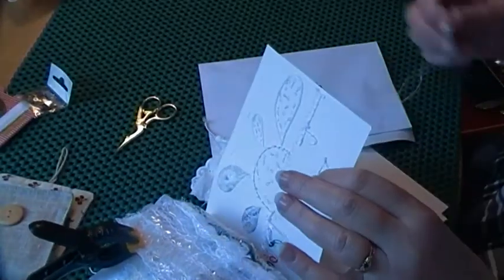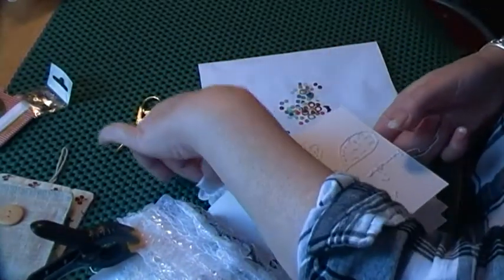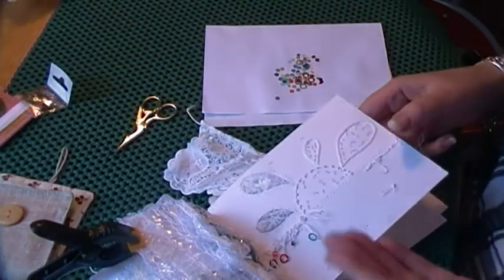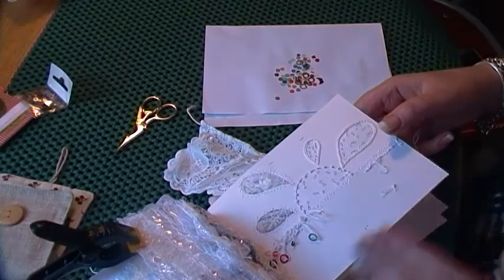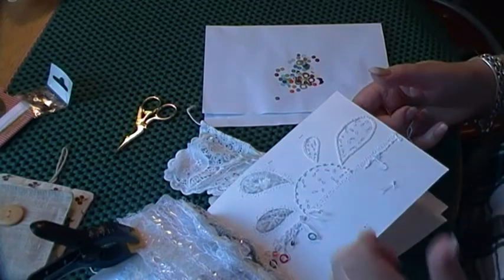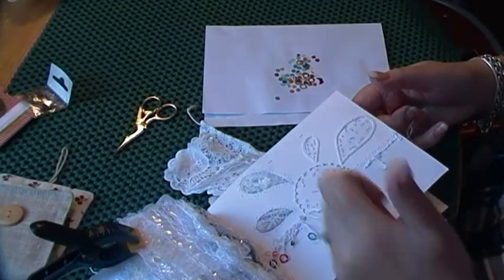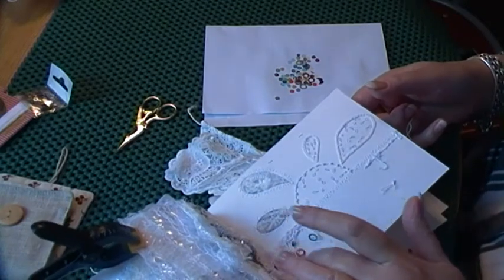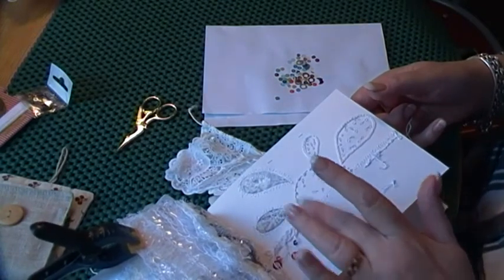I'm still working on this little book — you've been seeing this for such a long time, but I tend not to put a time limit on these because I like them to evolve as and when I get an idea for a page. This page has been in here for a while, a long time, and the bottom was a bit bare. It didn't necessarily bother me, but as I was flicking through it yesterday I thought I'd like to add something there.